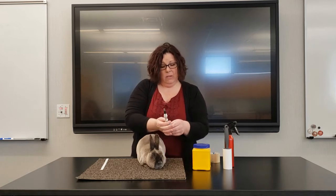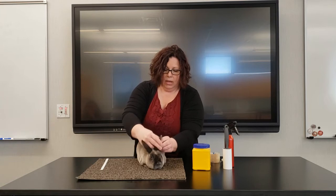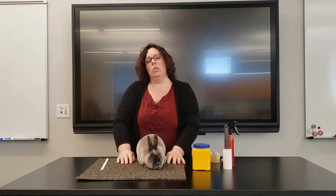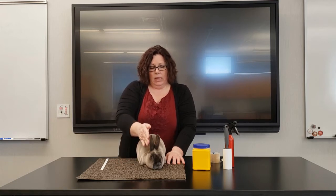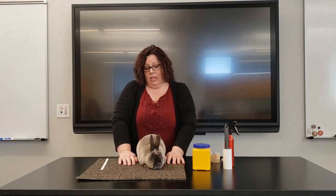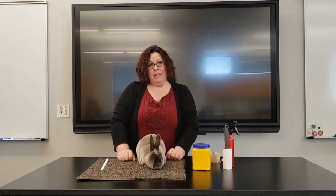They are not expensive at all, and it's very easy to get this tattoo done in the ear. It just goes in the big part of the ear. And it can be any combination of letters and numbers. It doesn't have to be a specific code or anything. A lot of times rabbits will have their name tattooed in their ear. The right one needs to be reserved. That is for registered animals only. And yeah, that's that. So pretty simple, pretty straightforward on the grooming aspects of it.